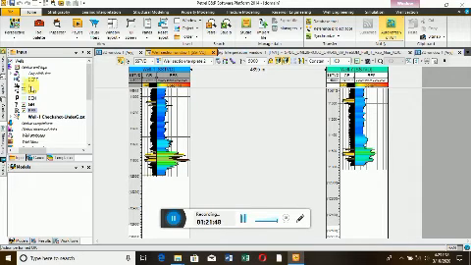Look at your log. Our interest when we are doing our correlation is our sand bodies, because our sand bodies have certain parameters that favor the storage of hydrocarbon. They can actually store hydrocarbon. Our shales don't have those options. By the end of the day, when you're doing your petrophysics, you're calculating some of those parameters. You get to hear of your porosity, your permeability, your compressibility factor, and a whole lot of things. You get to calculate that from your log.